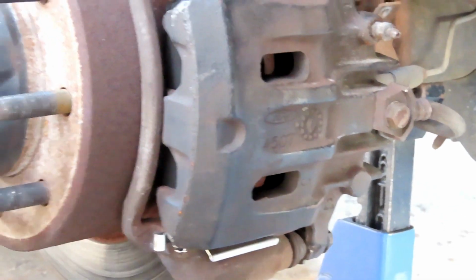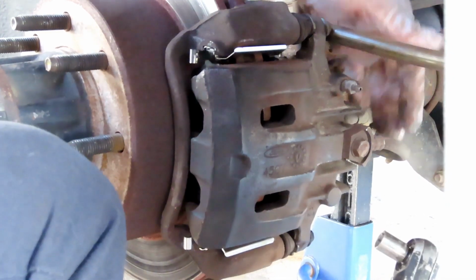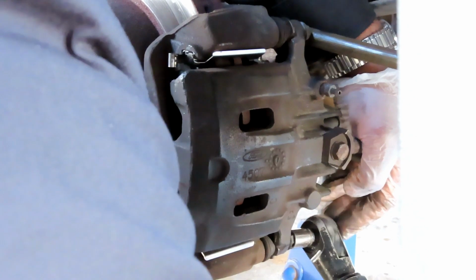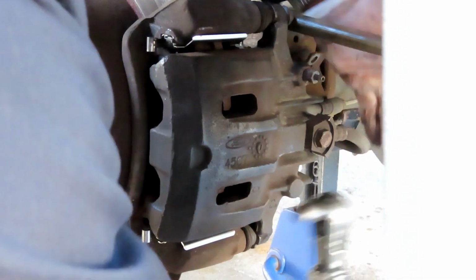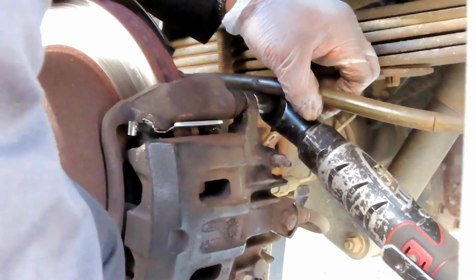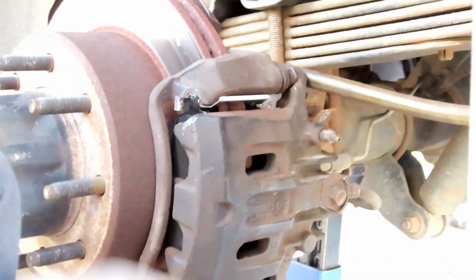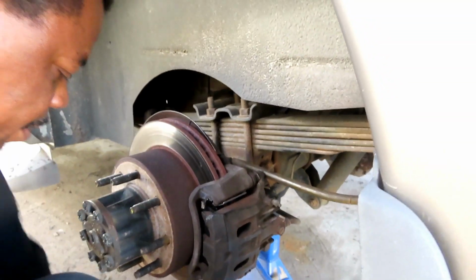Alright, then get my 12mm shallow, 3/8 drive ratchet. You want to go ahead and tighten them up. If you've got a ratchet, what you want to do is tighten it up till it stops and then a little bit more. That's it. Alright, this side is done. Now what we're going to do... Oh, no, it ain't. My bad.